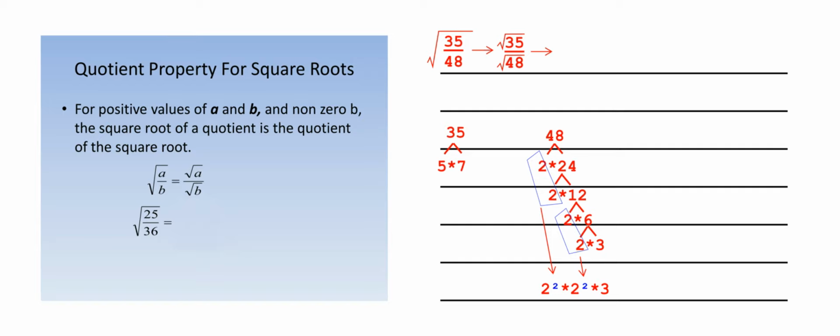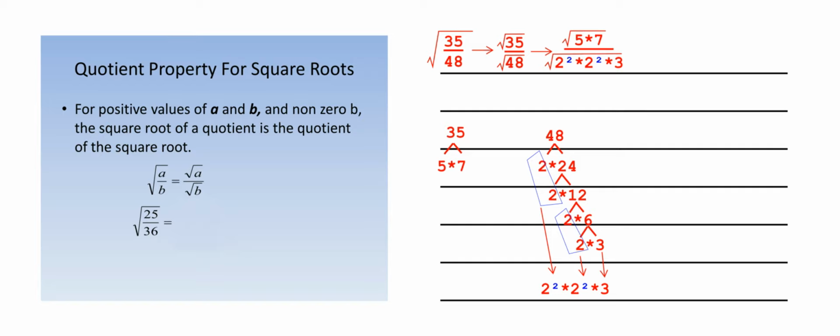So now that I have my prime factorization, I can go back and plug it into my formula up above. So 35, unfortunately, I can't go past 5 times 7, agreed? And those are both prime numbers, so I can't simplify that any further. So square root of 5 times 7, I'm going to have to leave it as square root of 35 at the end. But on the bottom, square root of 48, I can convert it to 2 squared times 2 squared times 3, but let's remember the radicand: square root of 2 squared times 2 squared times 3.